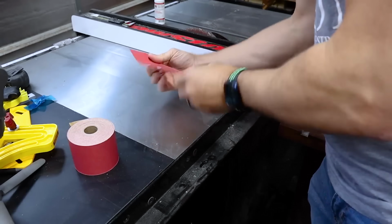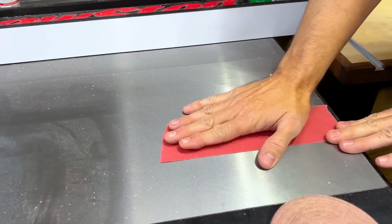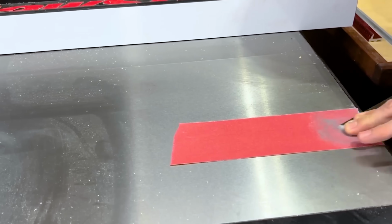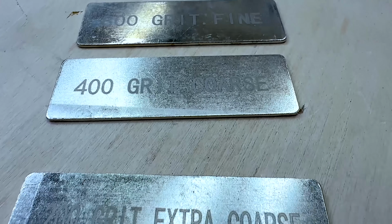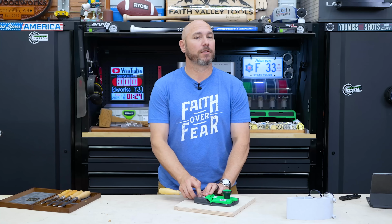You just take some stick-on sandpaper, like this low grit sandpaper, stick it onto something hard like this cast iron top, and you're just going to push it back and forth until the back of that thing gets flat. From there, you're going to take this G-Sharp. It comes with everything you need, including a blade spacer for thinner blades, and then of course the diamond stones. And these diamond stones will last you decades. They're going to last you a very long time.